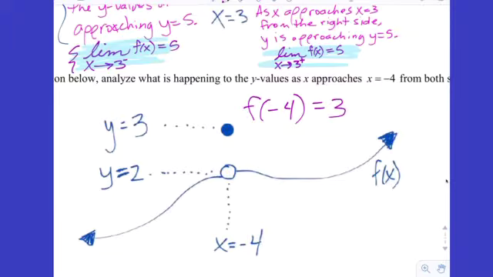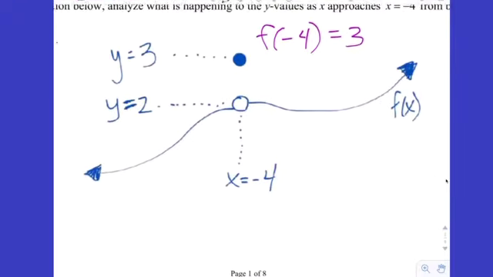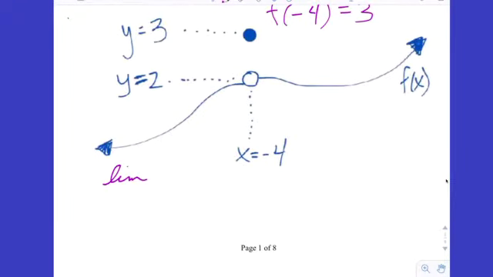We could say that the function has a hole at -4 too, but we can't say that f of -4 is 2. But here's what we can say. We could say the limit as x approaches -4 from the left-hand side on the graph of f of x equals. Well, here's how you would evaluate it. You hop on the graph to the left of -4, and you start driving back towards -4. And now, as you get closer and closer and closer to -4 from the left, the y values are getting closer and closer and closer to the y value of the open circle, right? Which happens to be at 2.